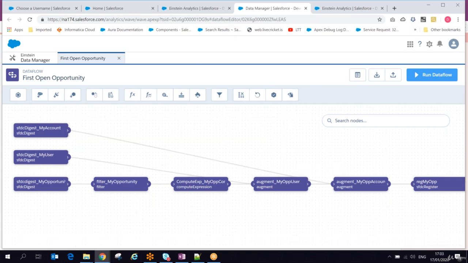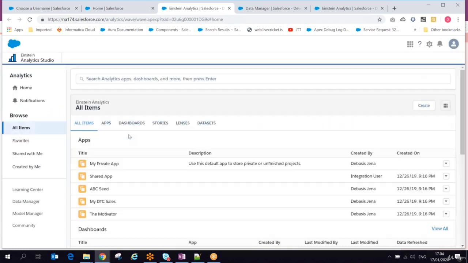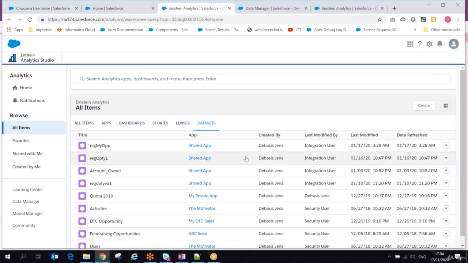So for example, if you go to All Items, this is my dataset, the one we created, my opportunity, what I did in the previous example. If you go here to this drop down, you can see an option called Create Recipe. So I am going to create a recipe on this saved dataset, or on these saved steps of transformation we did on my source data, which created a dataset. On top of the dataset, we are going to create a recipe.